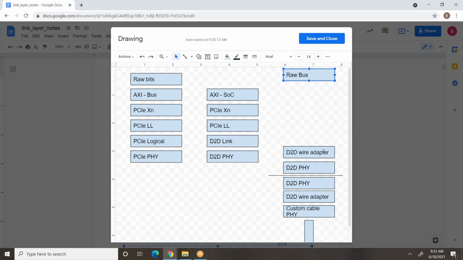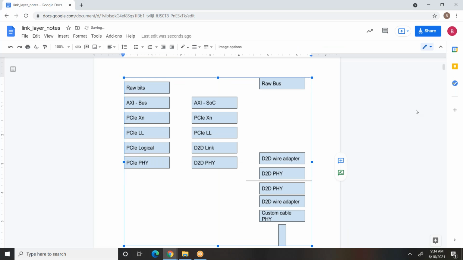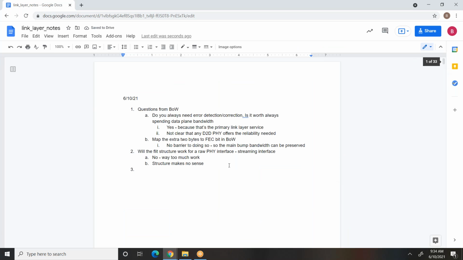Okay, now for this, can the link layer we're defining be adapted to connect one raw bus to another raw bus like this? I'm asking, not commenting. Well, if it's raw, that's not what a link layer does. A link layer provides a service, and provides a different service interface than the raw PHY interface. Okay. Sorry, I just saw this use case.